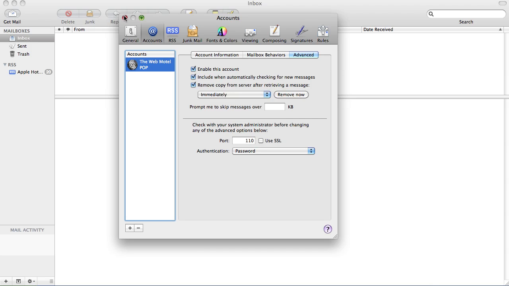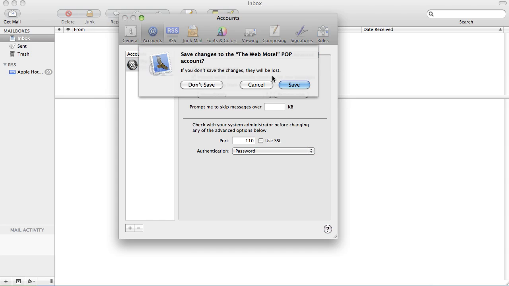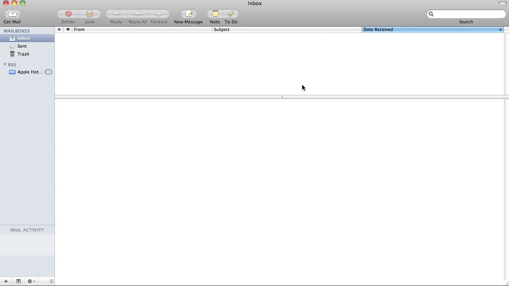What it's doing is pulling all the email. As soon as an email pops up in Apple Mail, it's deleting it from the server at the same time. So everything is on your computer locally, and that's what I recommend. But yes, I want to save settings.